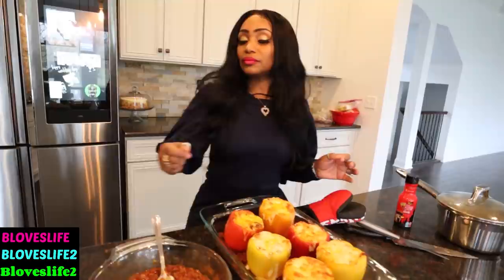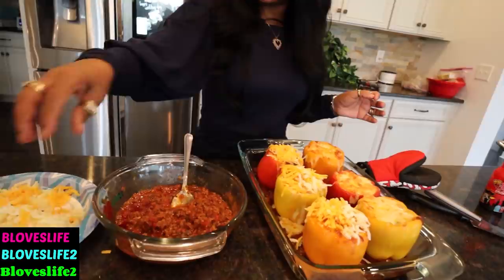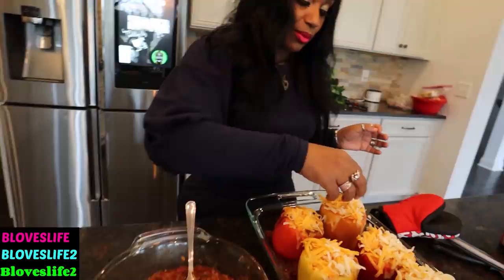So then I'm gonna put some cheese on top of that again. And it's only gonna be in there for like 3 to 5 minutes, y'all. Just enough for the cheese to melt. Again, I like a lot of cheese, I told y'all. We're gonna do it for 3 to 5 minutes, let the cheese melt. And then we're gonna be done. That's that fresh grated cheese, baby.